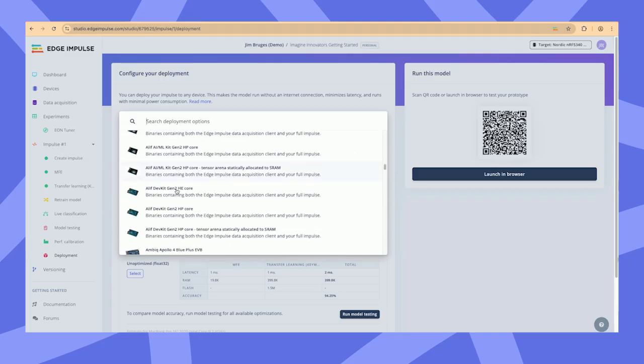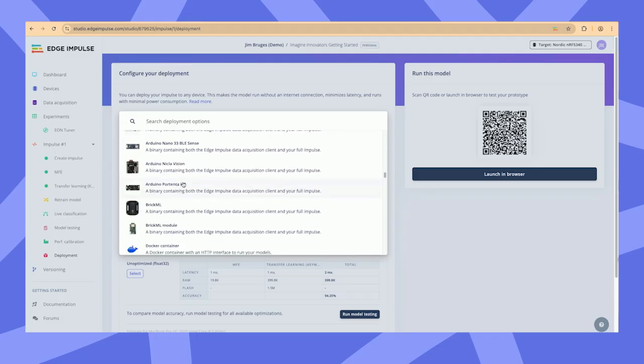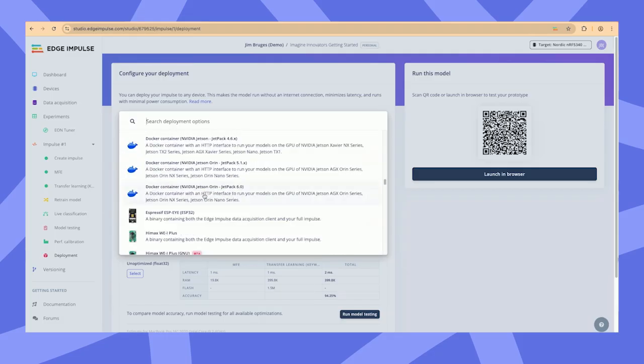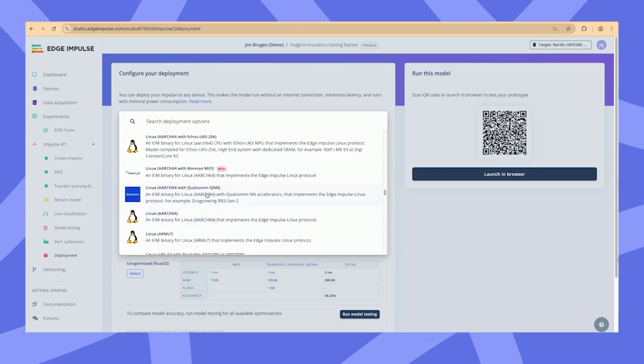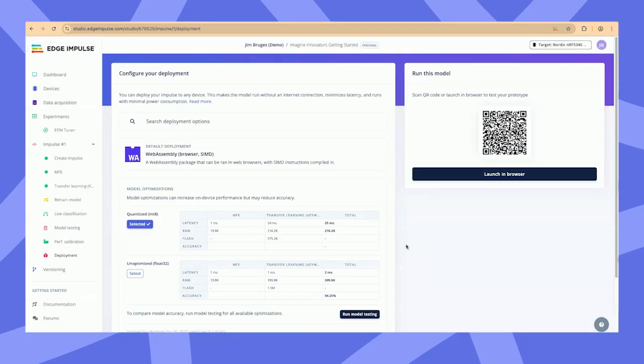We also have a bunch of different pre-built firmware available for a really wide range of development kits. So say you've got an Arduino, we might be able to build you some firmware that allows you to test directly on the bench. But if you're running on more powerful hardware like a laptop or a Linux device, we have Docker containers and Linux executables that make it really easy to run your model there too. So once you've built your model, you can go and deploy it wherever you like, on the very smallest of hardware, all the way up to the latest and greatest.